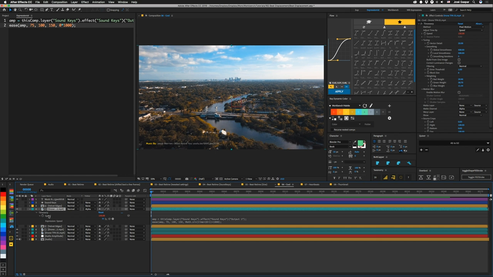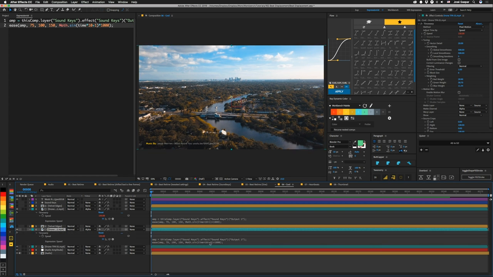So in this one, we bring this into Expressionist. You can see that to that math.sine time times 10 thing, I've added 1. So this one's offset by 1 second, or I guess 1 second's worth of rotation, technically. But either way, it's just offset a little bit. You can mess with this number to your taste. But this one is offset by 1, and I believe this one is offset by 2 or 0.5. Yeah, 0.5.